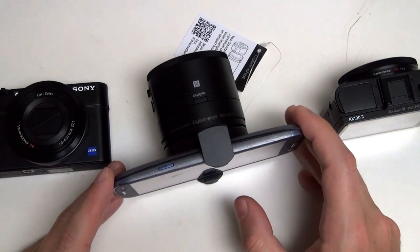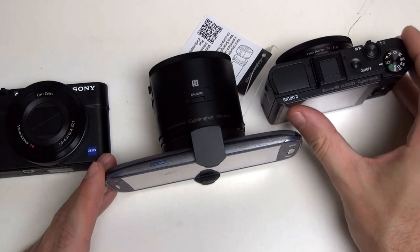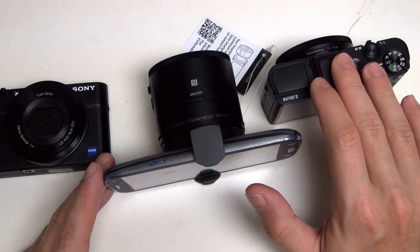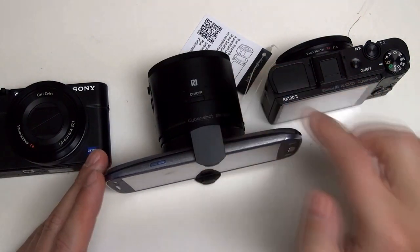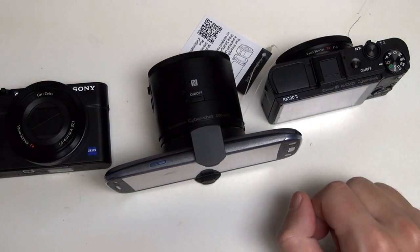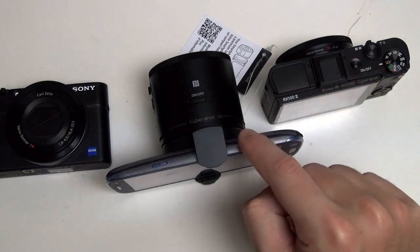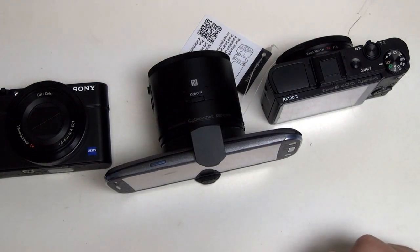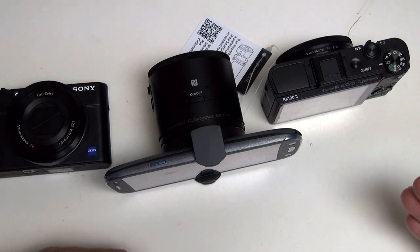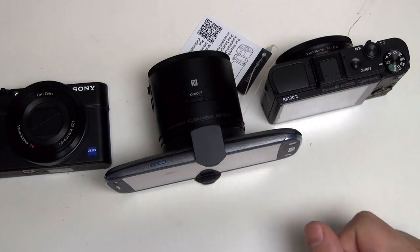You really have to be in love with the concept of having that instantaneous sharing feature. With the Mark II, even though you've got NFC and Wi-Fi — the NFC will instantly launch Play Memories the same way the QX100 lens camera will — and you can also do remote control, the remote control here will not be as detailed as what you get on the QX, much like in the brand-new NEX Wi-Fi smart remote update where there's now basically full control, even raw capture. That's another thing that's missing on the QX100 — no raw capture.